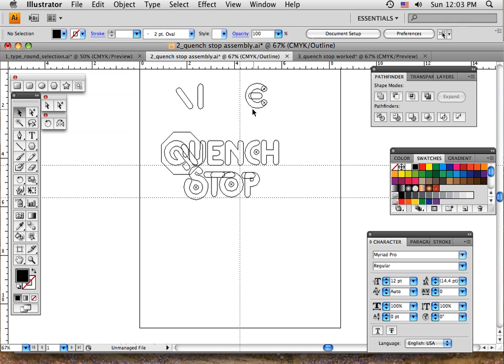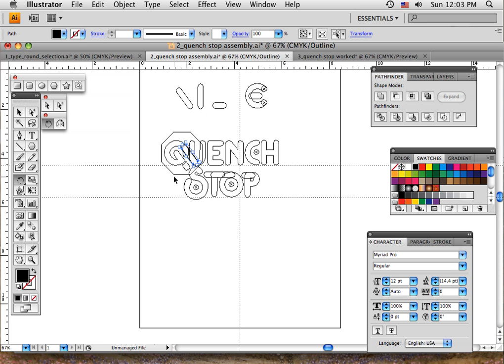I also brought that other E over, and I decided I like the squared off E rather than round E. But there was something on that E that hadn't been melted yet, that centerpiece. If I select that and then Command C, copy it, Command V, paste it on the same page, then I get a short bar. I've got the long bar and I got the short bar. But I took this bar here and I put it by where the Q is, and I took my rotate tool and I clicked it in the top part of that bar and grabbed the bottom part and swung it around until I got it to be the angle and matched this angle right here of that secondary bar.